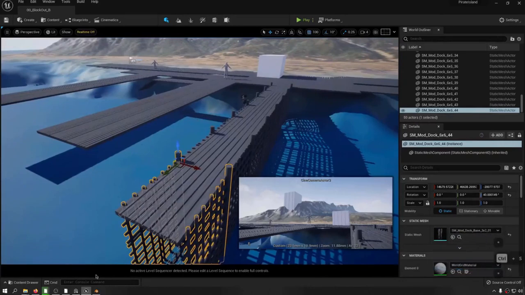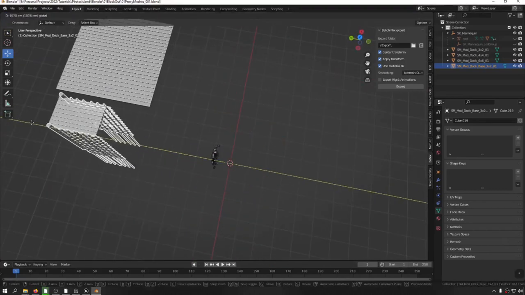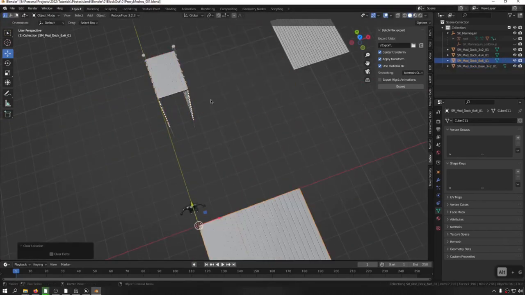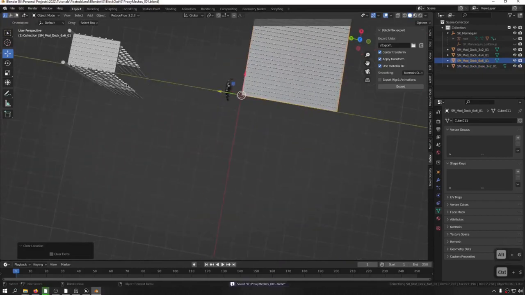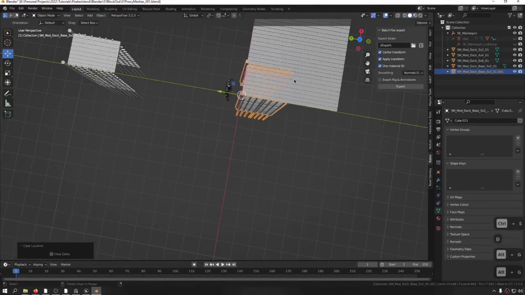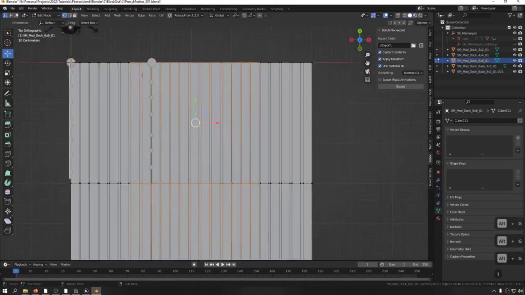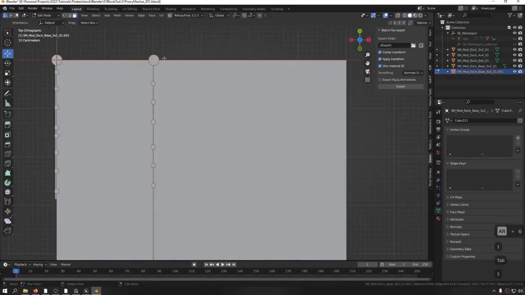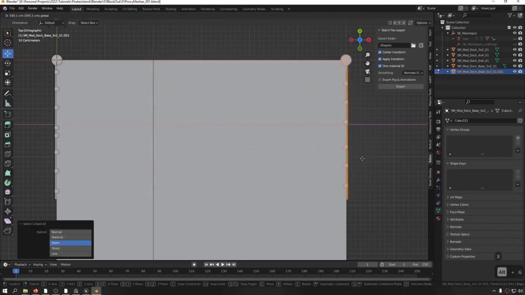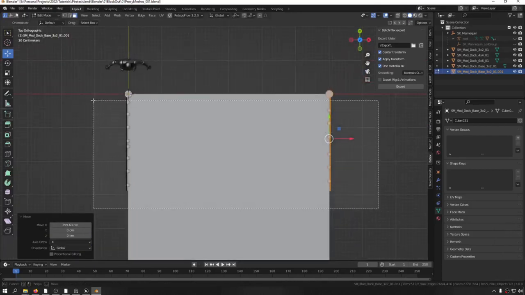So now I'm going to do the same for all of the remaining pieces. So let's bring this one in here. And now I'm going to make something for this. And for that, I'm going to also take this one in here and expand it just a bit. Select all of them and bring them in here. And again, select all of these.